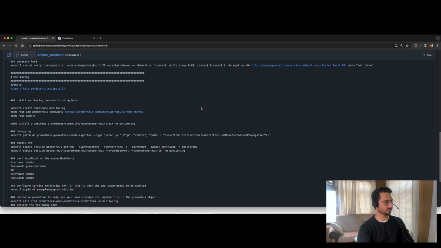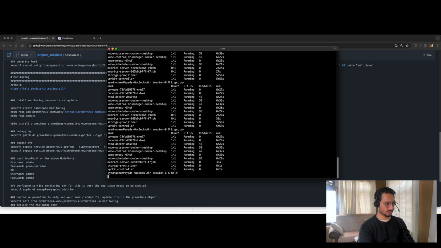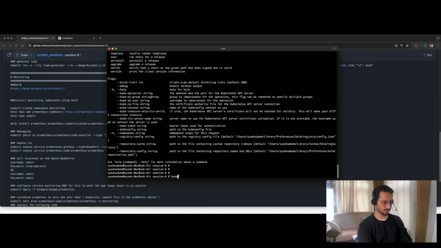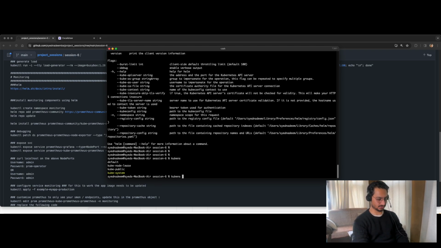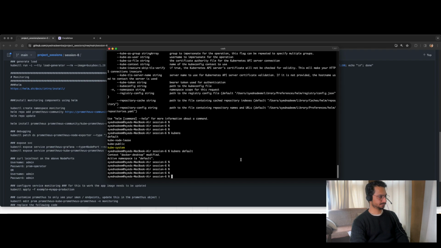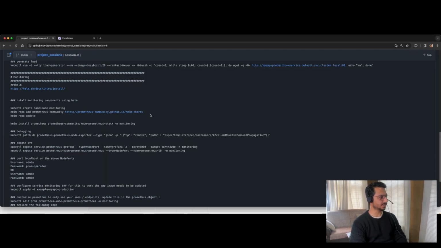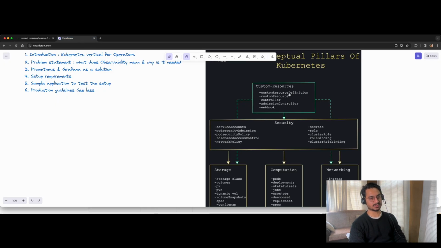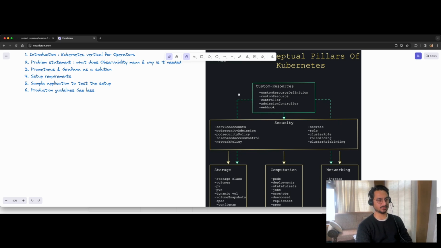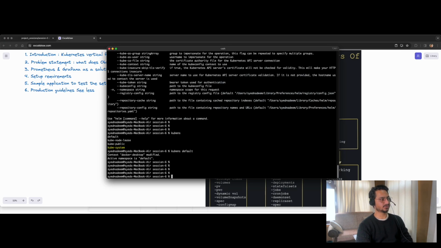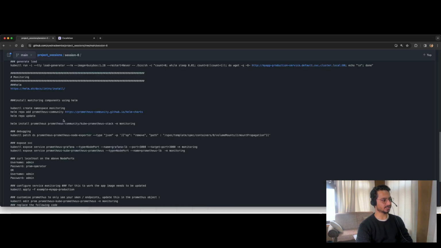What we will do is see whether or not we have Helm first. Do I have Helm? Okay, great, we have Helm. So let's go back to default. Now for the custom resources, I need to install them. Just like for WhatsApp, you need to go to the Play Store and install it, because they are not available as a native object to Kubernetes. I am going to use Helm for installing Prometheus and Grafana as custom resources to my Kubernetes stack. There are other ways to install it. This is the easy way.